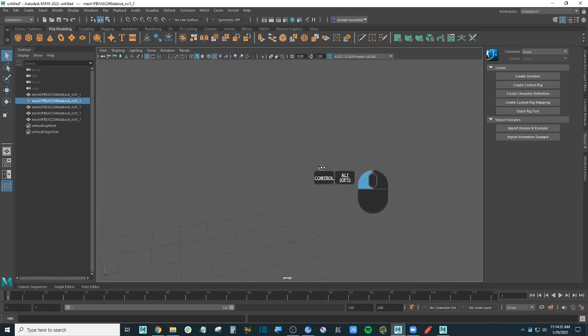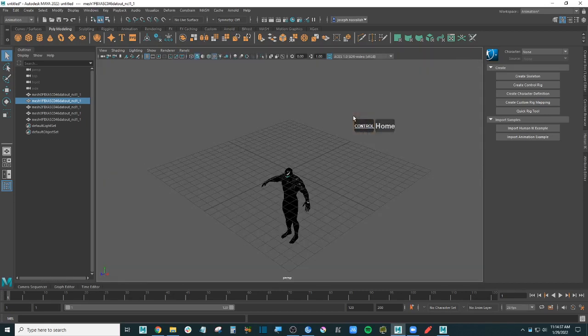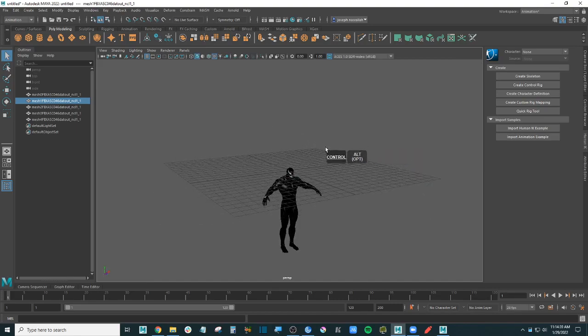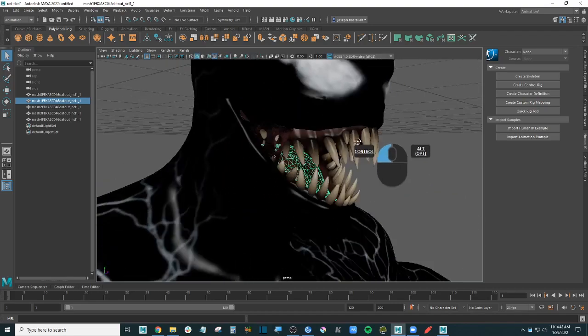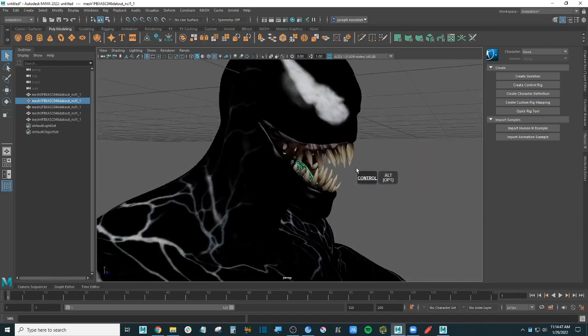Okay, so if you cannot rotate around the selected object, just press home on your keyboard, then press F and everything will be fine. Okay. We don't need the tongue. These, yeah, it's okay, we don't need them because we're not going to animate the jaw, so these won't go up and down. We can make the scene a bit lighter, right? So the gums and the teeth, yes, we can keep, it's okay.